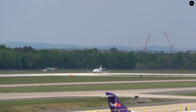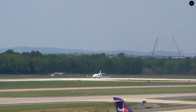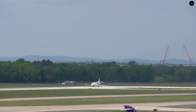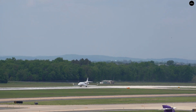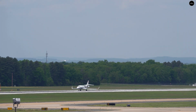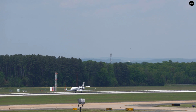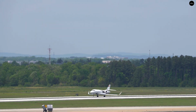Over to my right is where all the business jets park, including it looks like a couple BBJs, maybe a couple Airbus business jets too. I can't really tell. I just see the tips of the tail. I know the 737 BBJs have that kind of notch on the top of the tail, so I can definitely tell it's those. It'd be really, really cool if we get one of those to depart today while we're here. We did have the one come in last night.